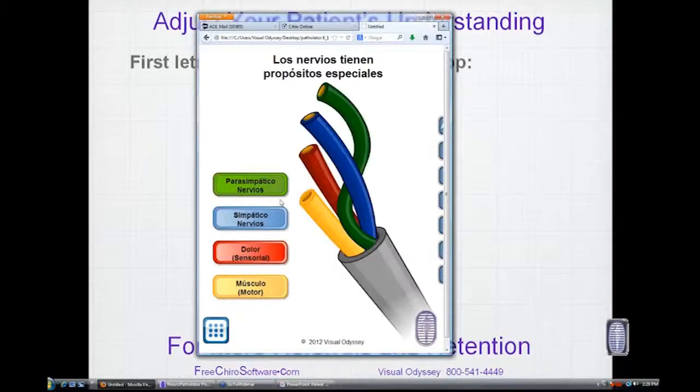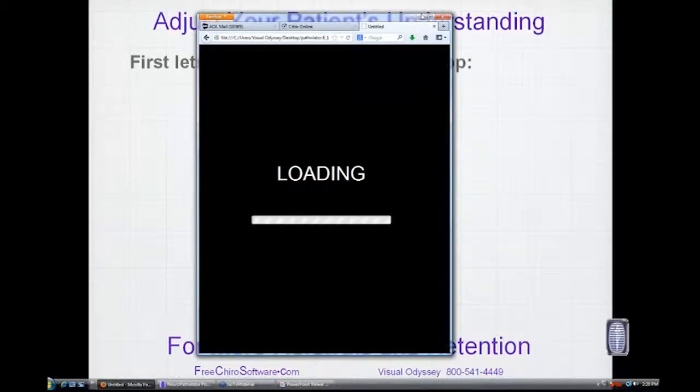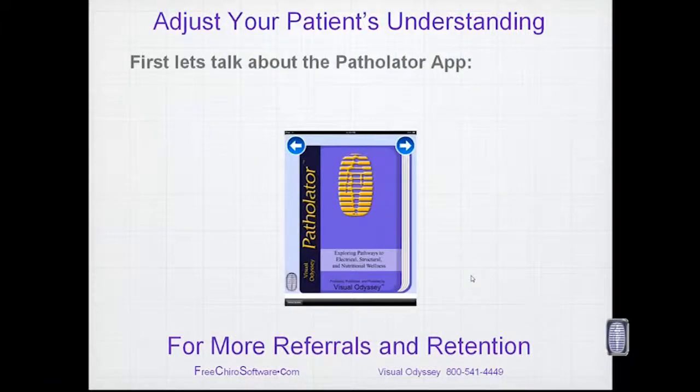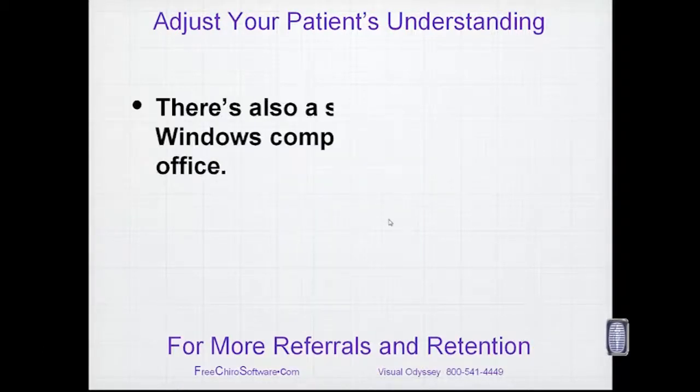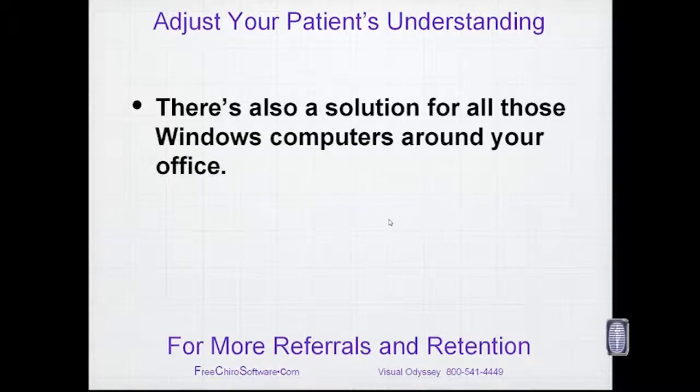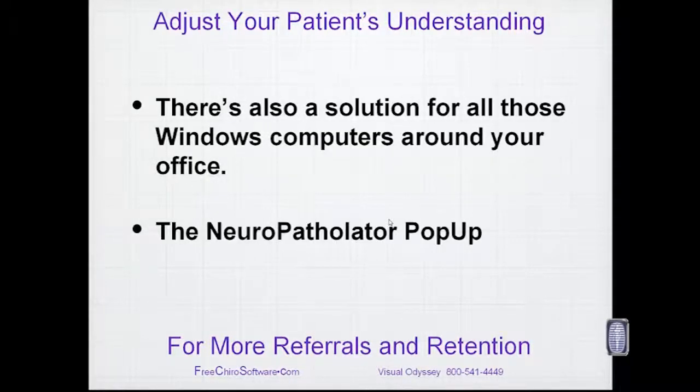Now, in addition to offering an app for your tablet, and you'll need to download that app if you want to see more and play with it, we also have the Visual Odyssey software. And this software will actually allow you to use a Windows computer and demonstrate the Neuropatholator pop-up to your patients. So there's a control bar here, and you notice I click on that logo and this control bar pops out.